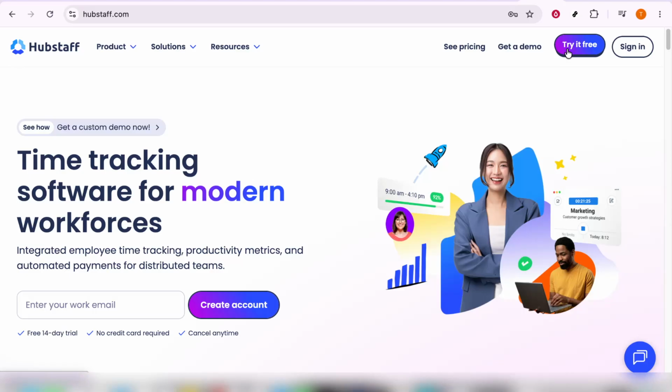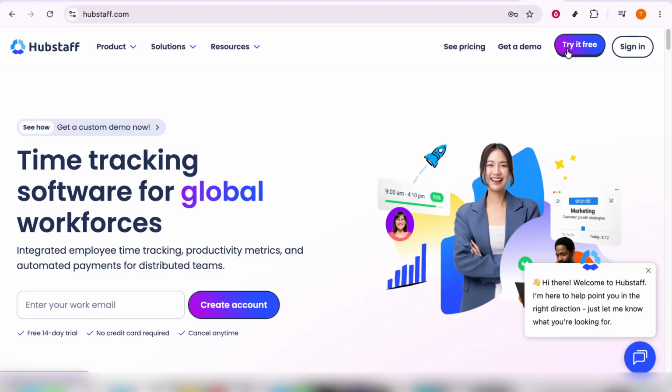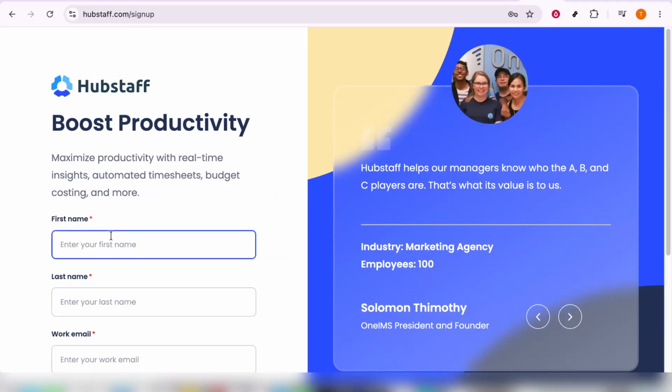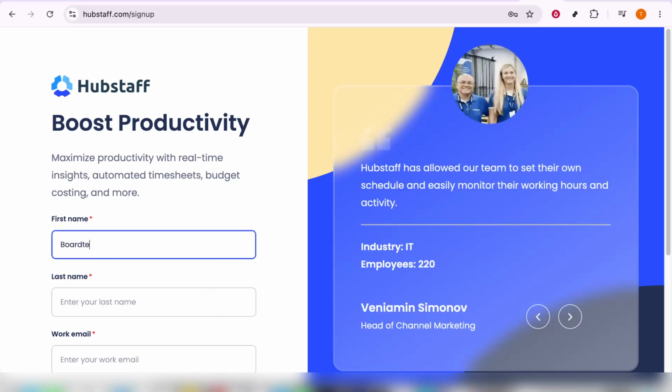have the website open. Once the search results appear, look for the official Hubstaff result, labeled Hubstaff, time tracking software with productivity insights. Make sure you're selecting the official website so you end up in the right place. This is especially helpful because search results can sometimes include ads, review sites, or other pages that are not the direct sign-up page. After you open the Hubstaff website, look for the Try It Free button. This is the option that takes you into the account creation process. Click that button to move forward.